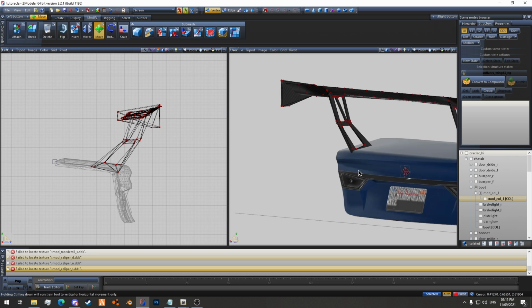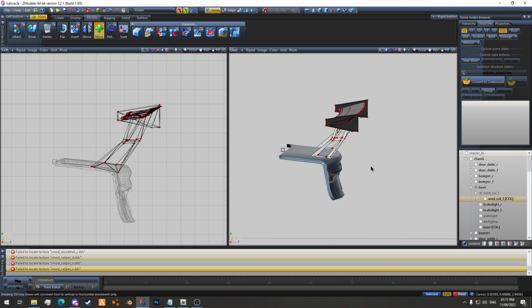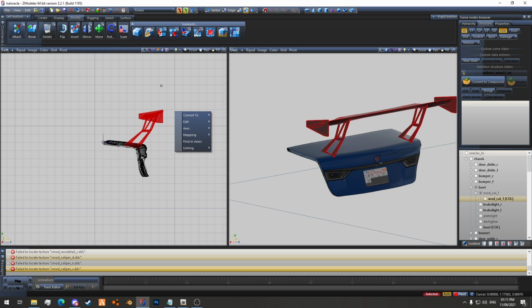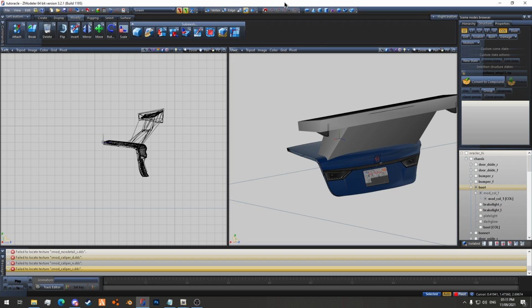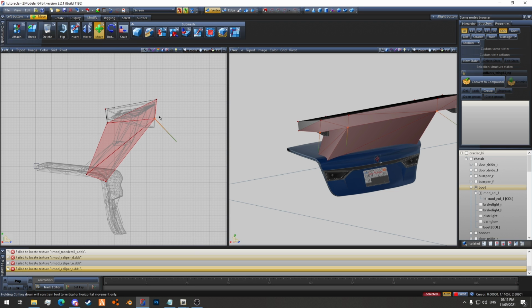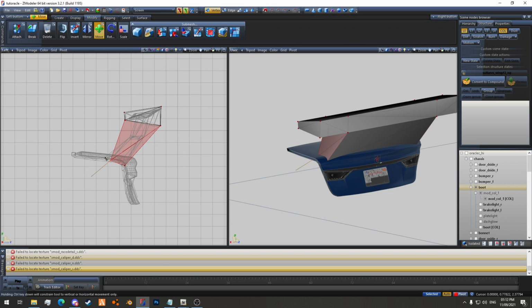Okay, so that fits about as well as I want it to fit for the purposes of this tutorial. And I'll also edit the mod collision a little bit so it's a bit more accurate. Like so.